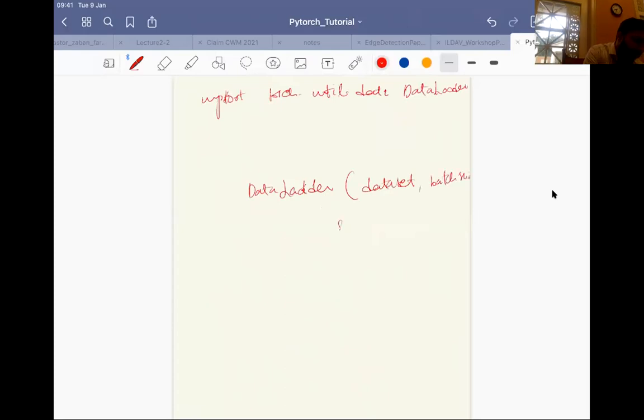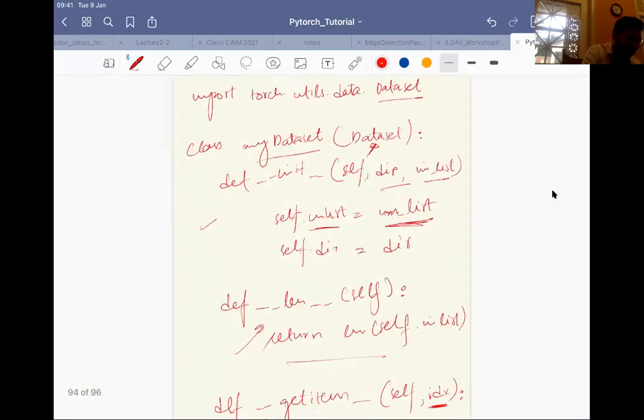You can give it shuffle. We will see what each one of these does. And that's it. It would create batches for you. So the main bulk of the work is just writing this class. Everything else can be taken care of relatively well. So let's go to the code.